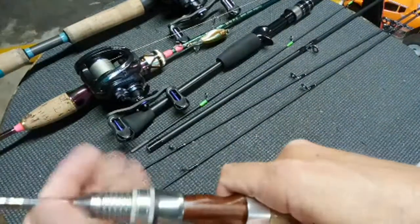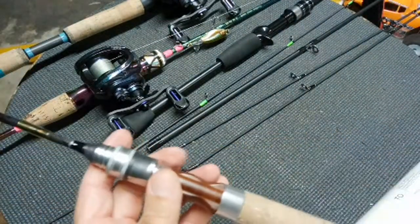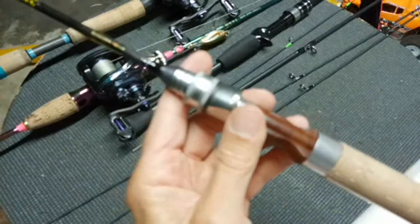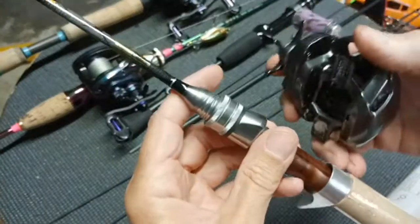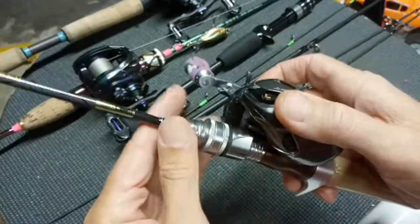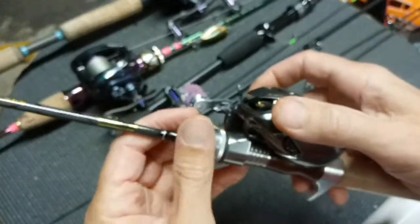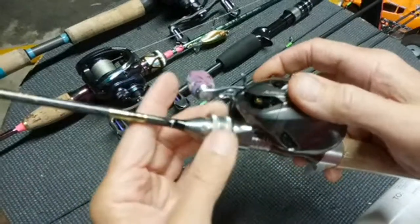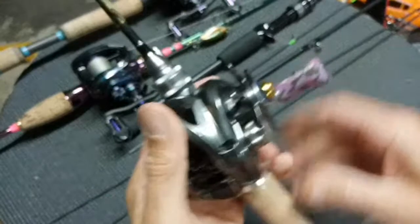I hope I like the feel and looks. I think this was $31. Let's just stick a $300 reel on it and see what it looks like. Now this honestly would look good with the Conquest on it.